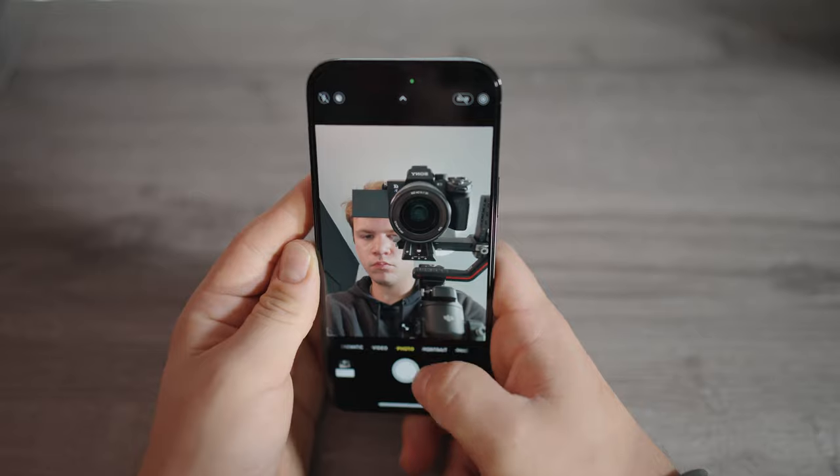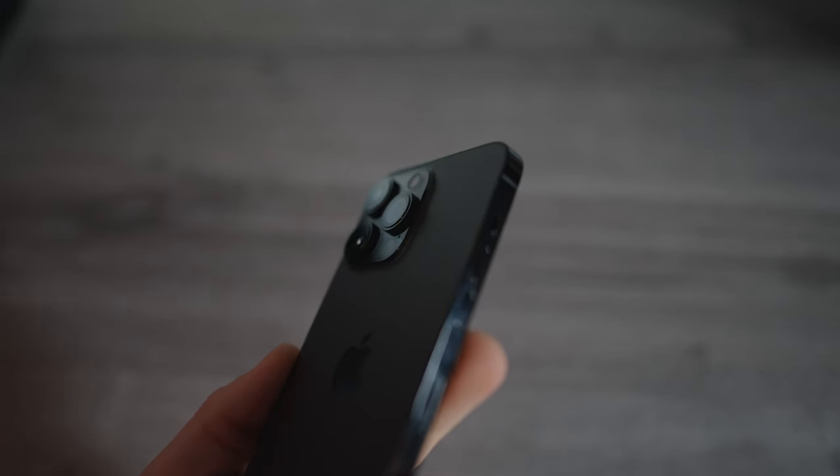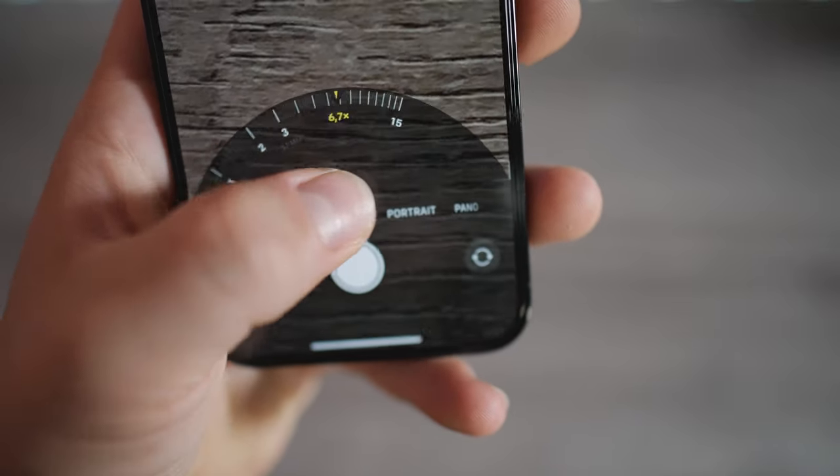The front-facing camera is now 12 megapixels and the iPhone 14 Pro lineup also has autofocus on the front camera, which is really nice. You can also take two times better photos in low light with the front camera. On the back, the camera bump is thicker and bigger. The main camera is now 48 megapixels with better low light across all lenses — three times better with the ultra-wide, two times better with the main, and two times better with the telephoto. Because of the 48MP main camera, Apple also added a 2x zoom option that crops in from the main sensor, giving us an extra effective focal length.